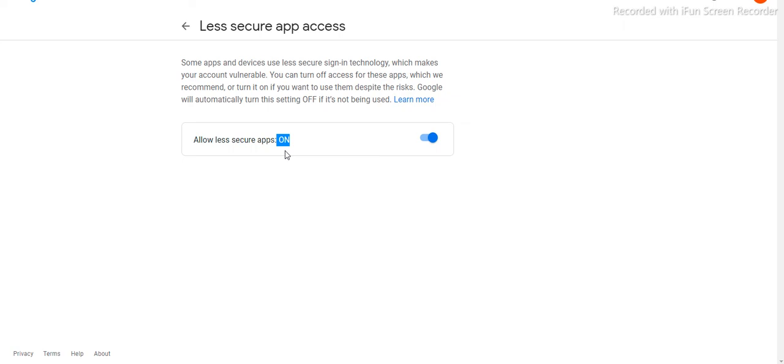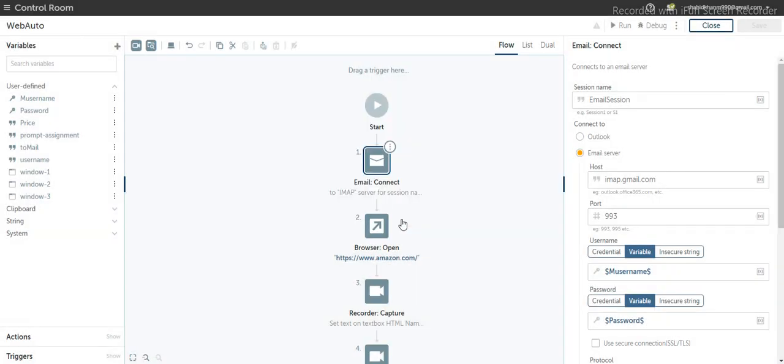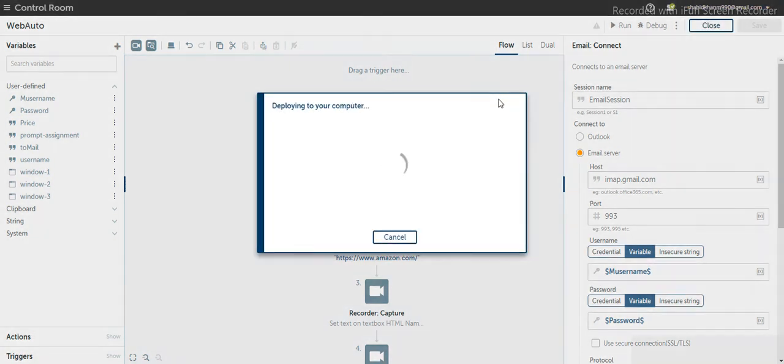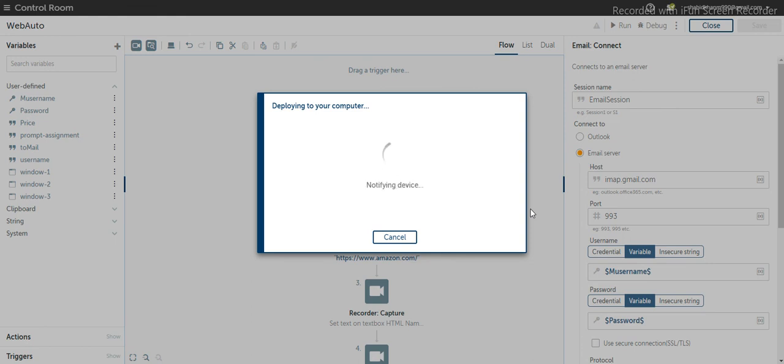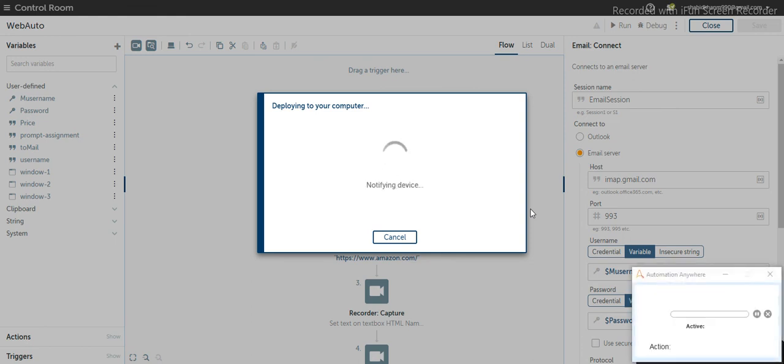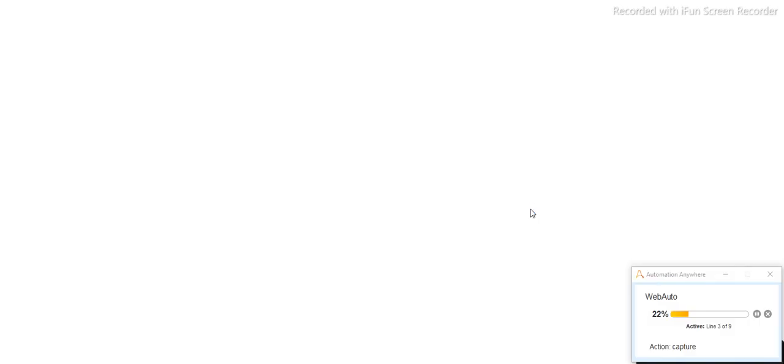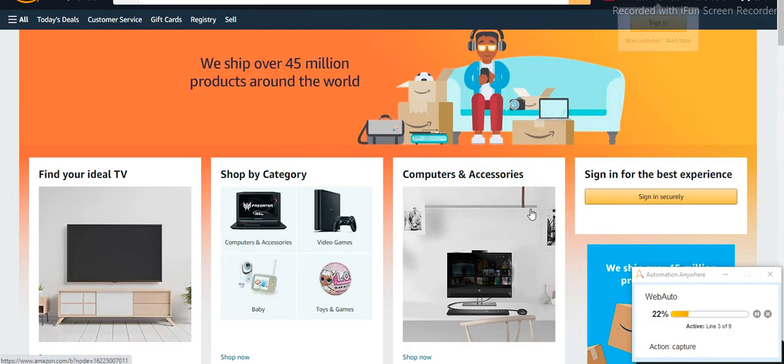So after doing that, let's run again. Notifying the bot. Email connect. Yes, email successfully connected. So I think that's the main problem.